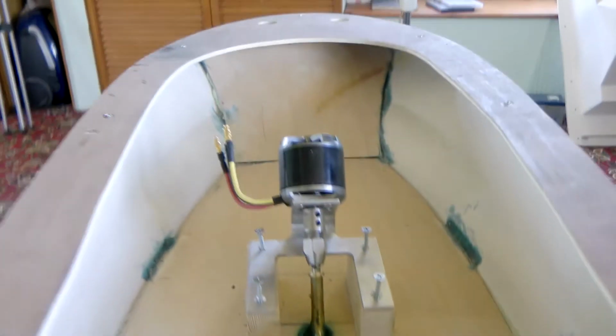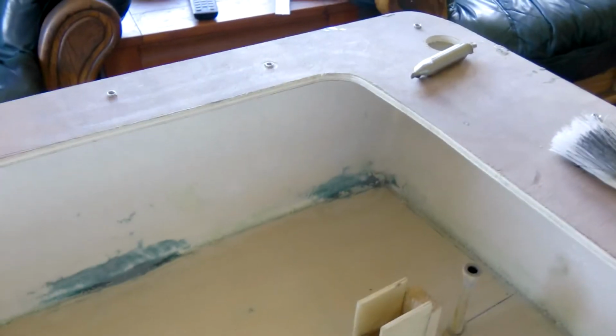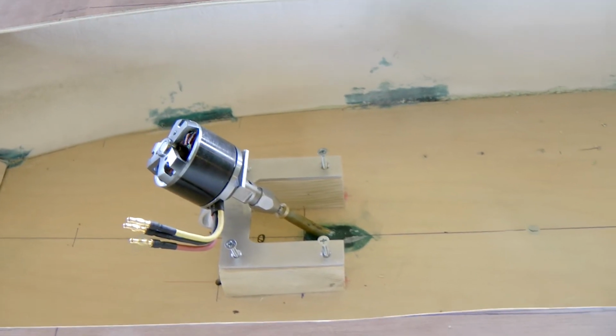Other than that, it's looking good. Won't be long before it's time to give it a good clean out, unblock some of those holes, seal the edges, give it a lick of paint, and start fitting the electronics. So it's only a short time till a wee while from now.